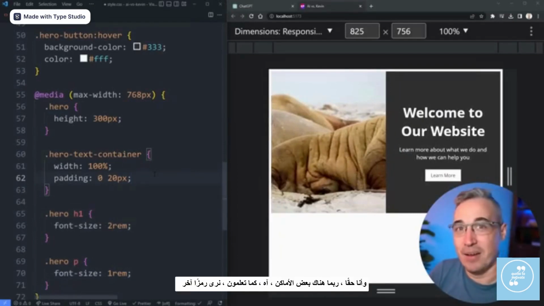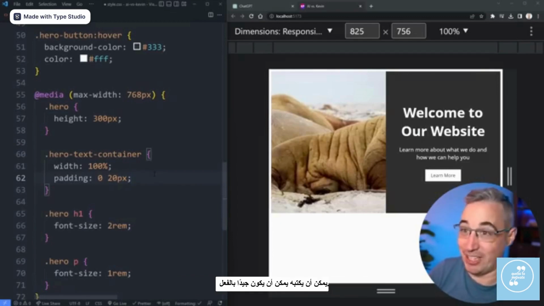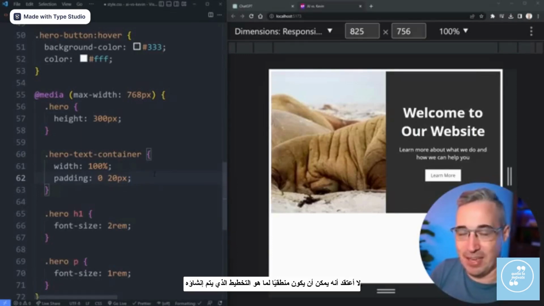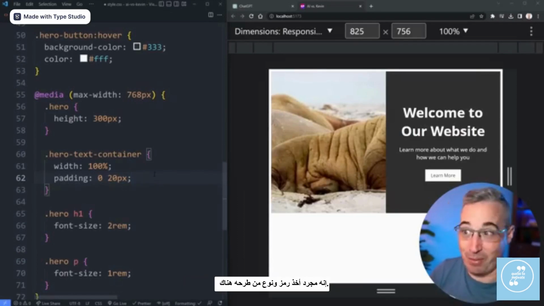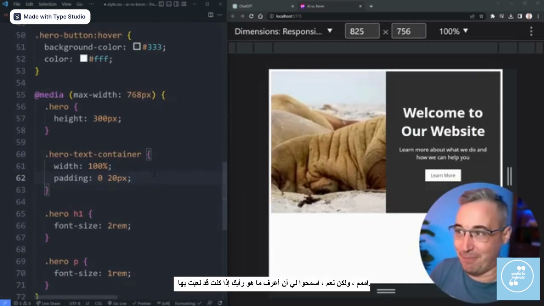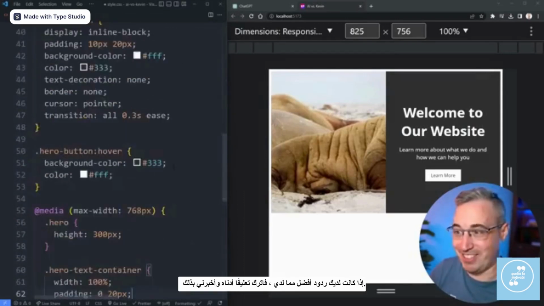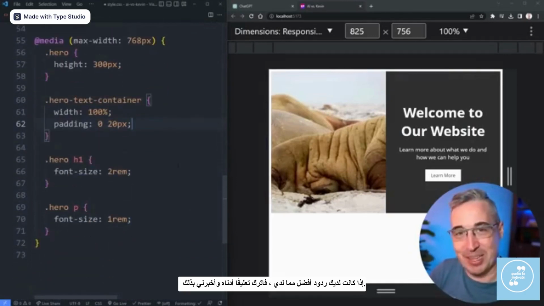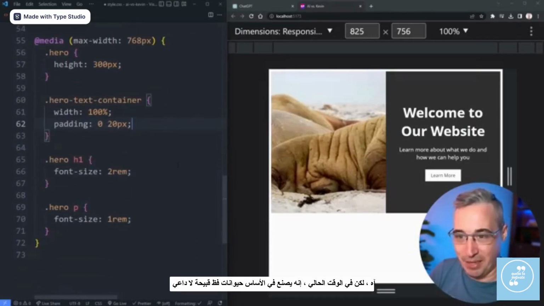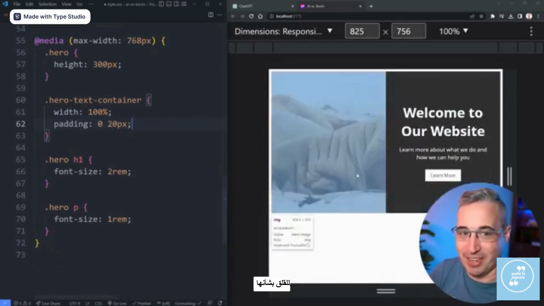Maybe there's some places, we see other code that it can write can actually be pretty good. I'm not too worried about it on the CSS side yet. I don't think it can make logic of what the layout it's creating is. It's just taking code and sort of throwing it out there. But let me know what you think. If you've played around with it, if you had better responses than I have, leave a comment down below and let me know about it. But right now, it's basically making ugly walruses that we don't have to worry about.